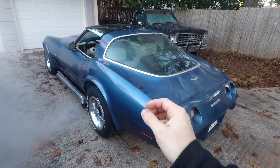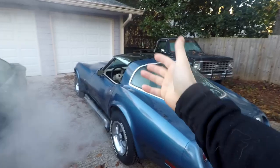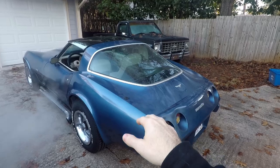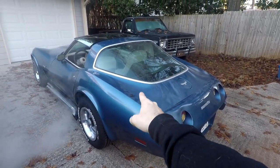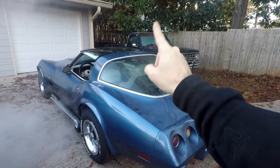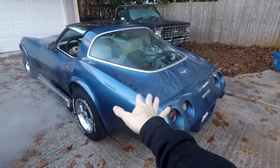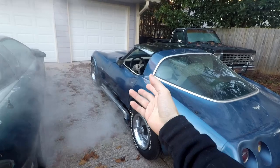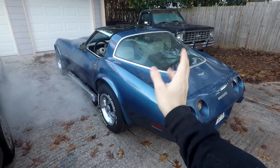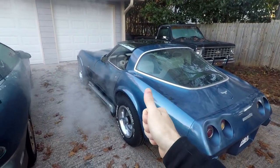Doing all this daily driving has got me thinking — yeah, I definitely want a radio in. Radios are pretty cheap and speakers aren't too bad either. This car came with the factory motor antenna, the power antenna where it spins up when you turn the radio on and comes down when you turn it off. It'd be kind of cool to set that up and get that working with an aftermarket radio. That's in the back of my head. We should be just about warmed up, just about ready to hit the road.